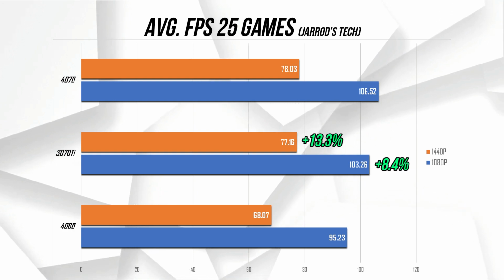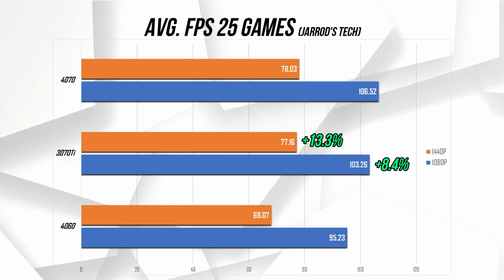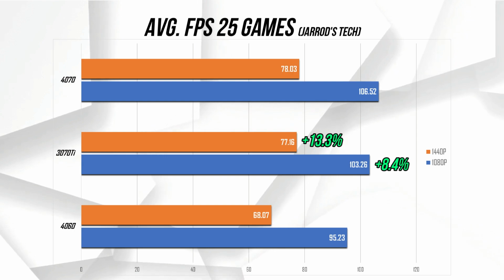However, at 1080p, the RTX 3070 Ti is about 8.4% faster than the 4060, which is actually expected because we all know the RTX 30 series was always a little bit weaker at 1080p because of severe CPU bottleneck caused by the excessive driver overhead. And they were really better at higher resolutions like 1440p and at 4K. So overall, the bottom line is the RTX 3070 Ti is a decent 13.3% faster than the RTX 4060 at 1440p, and at 1080p it is also slightly faster.